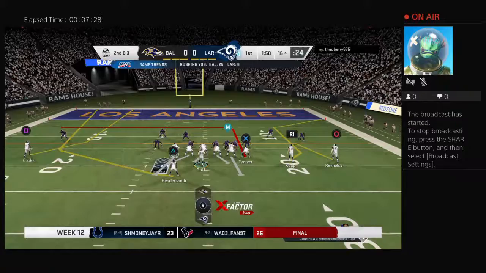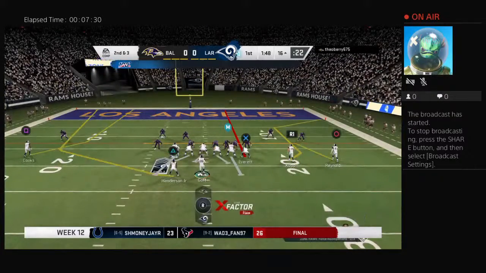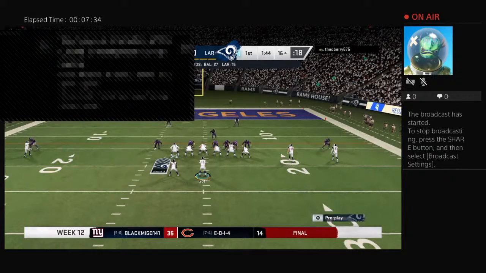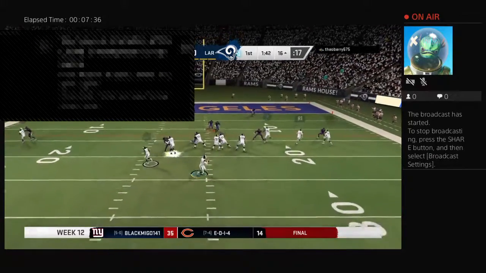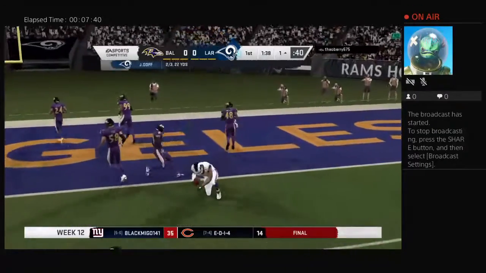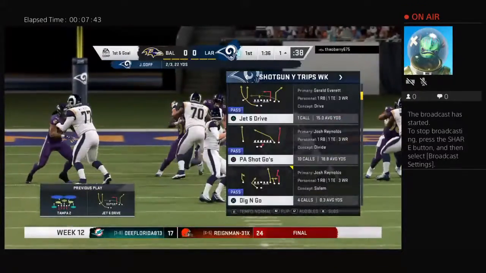Pound the rock. Make sure you use your O-line to set the tone of dominance and physicality, and pound the rock. From the 16, Goff. He's got it. 15 yards on the play, 1st down.